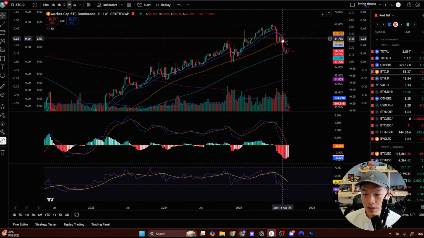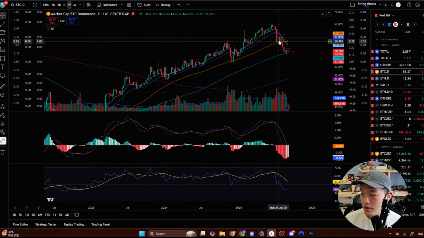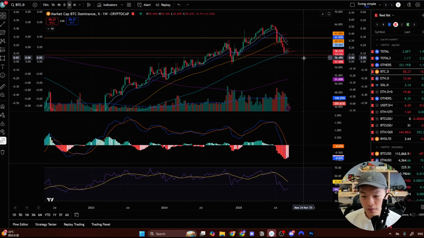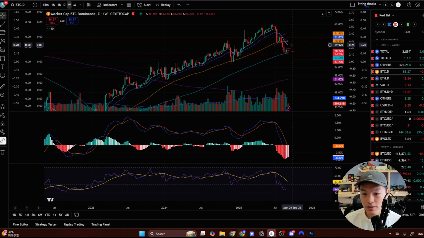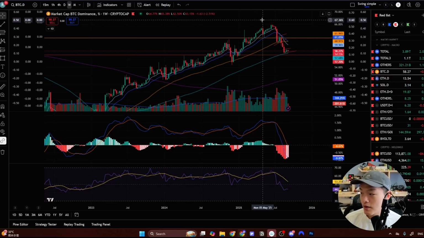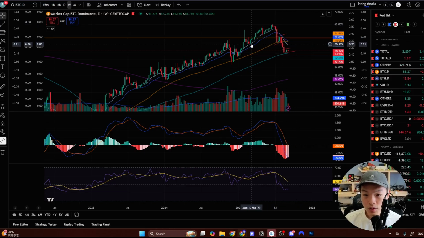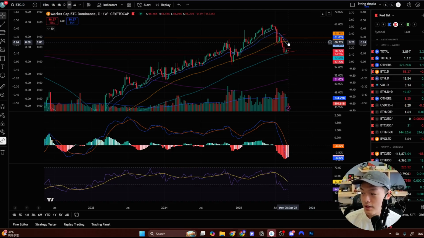But then in the last couple of weeks, we did see a pretty big shift here where the 10 period and the 20 period crosses. Again, we're on the weekly chart. And then this also flips as a zone of resistance. So it means that a lot of investors are buying altcoins instead of Bitcoin, and a lot of Bitcoin investors have started to rotate into altcoins, right? So this is a lot of important information, especially when this 20 period EMA on the weekly chart starts to cross here. That's a sign and signal of a sustained move.